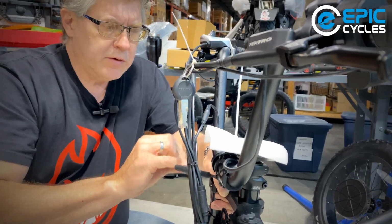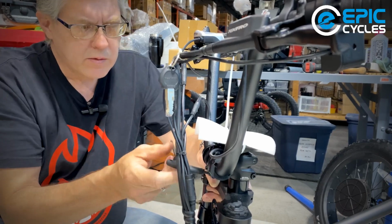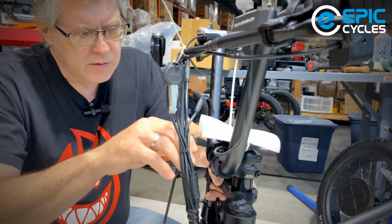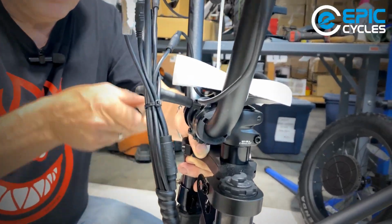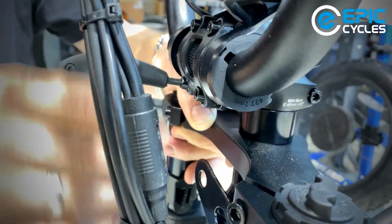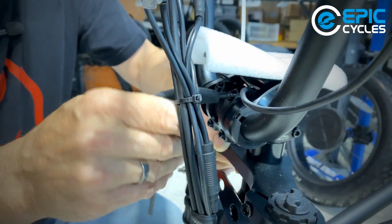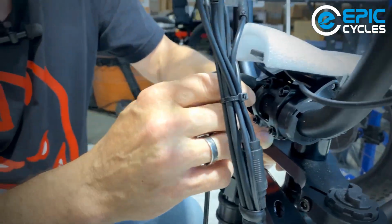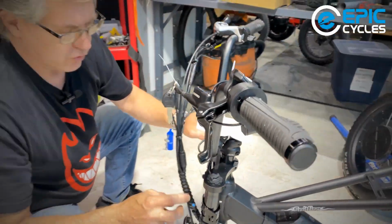Doing a cross pattern, and then once again. At this point I can feel things are getting tight. You'll see less motion or less turn happening. That's tight, tight, tight, and that one's tight. Beautiful. All right, bars are in position.